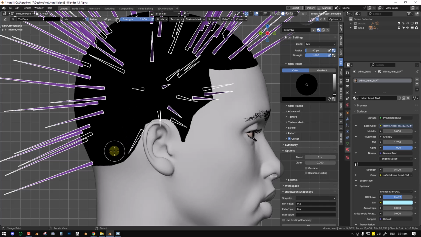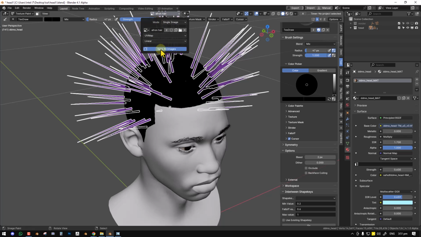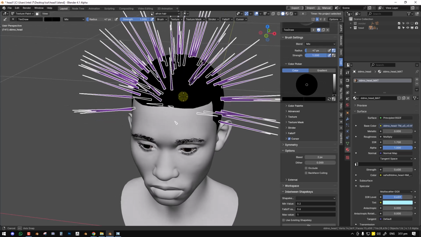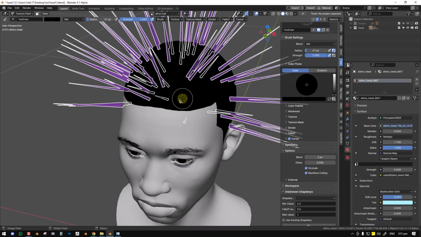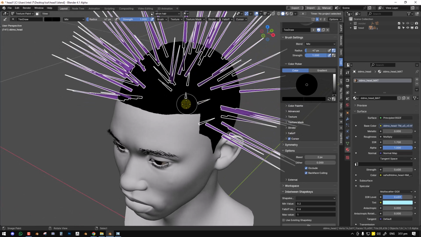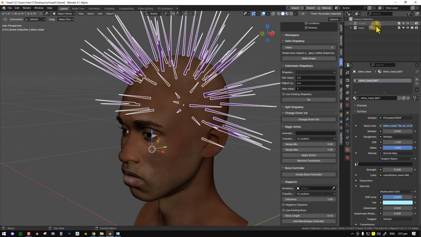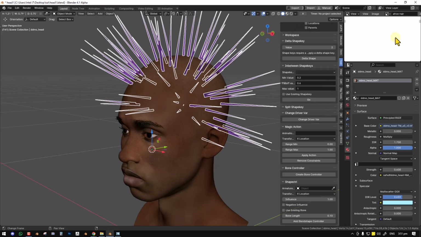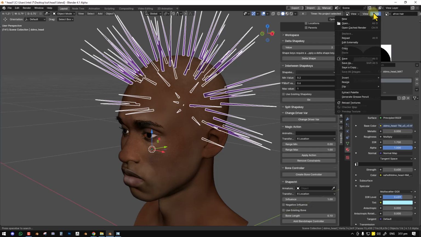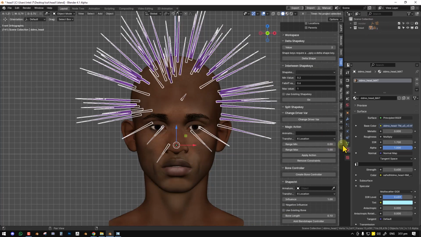Okay, so we're good, and we can go ahead and save all images. So you can come here, save all images. What this does, it saves it in the blend files. So when you're ready to, you don't have to bother about, at least for now, going into the image editor and exporting the image. Once you're done, you can come here. Let's say we switch this to image editor and get the afro hair, and we can save as. So it's gonna export it to your local locations basically.